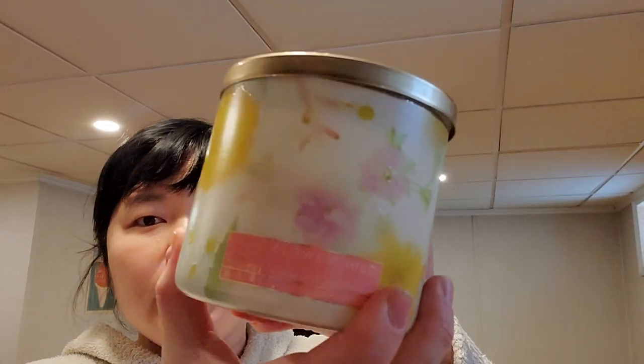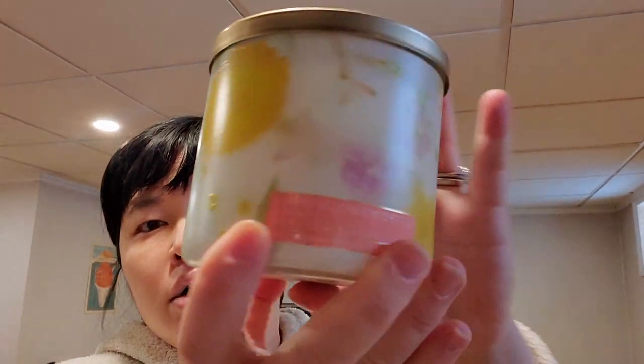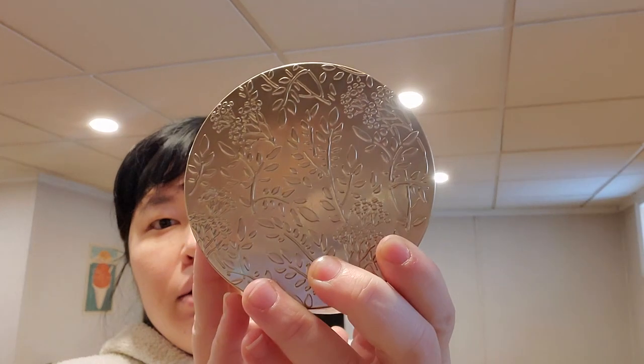They did not have Among the Clouds in the three-wick online, so I never picked it up yet in the three-wick. Here is Flower Child in the three-wick — the packaging is kind of like muted watercolor floral design with a pretty lid. White narcissus, cashmere musk, sweet cedarwood. It's kind of light still even in the three-wick, but a very pretty floral — a nice soft scent if you're not too into florals.